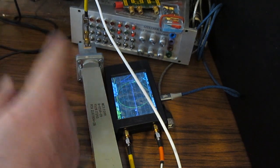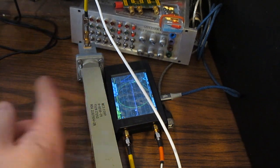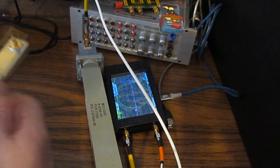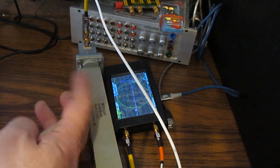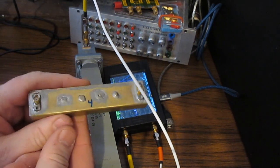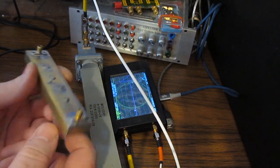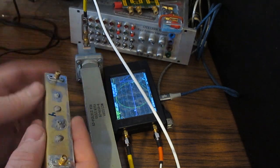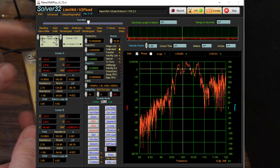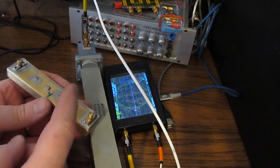Now, of course, he was very clear. This firmware is for experimentation only, and of course I don't think anybody's going to think that as we move beyond 9.3 gigahertz this thing's going to get any better. Of course, it's going to get worse. So I went ahead and installed that, and it's been working fine. One of the very first things that I did after installing it, you remember this filter here? This was tuned for somewhere around 10 gigahertz. I attached this filter directly to the VNA, and then I measured this thing. And then I compared that data when I had measured the filter with our frequency extender attached to the LiteVNA. I was actually quite surprised that we could see anything at all.